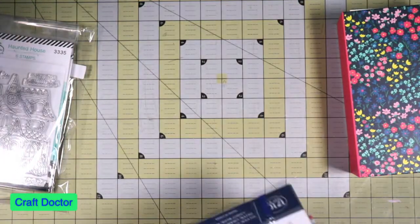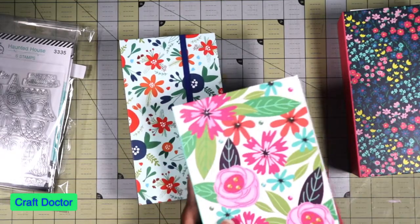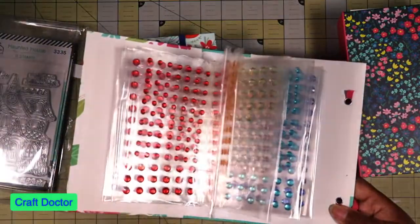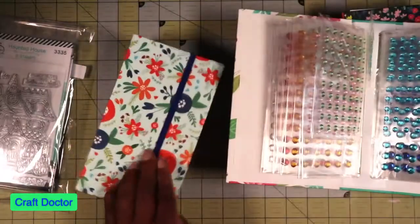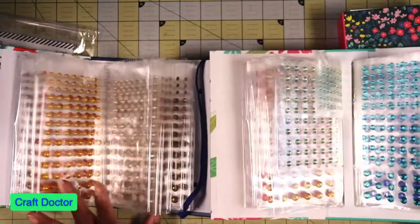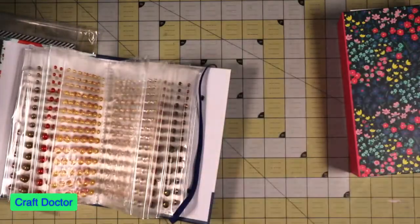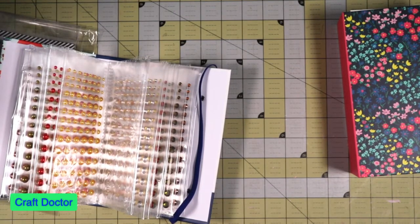And so that's the next book. And this book is different from the other books, because I do have another book of rhinestones from them. This one was built a whole lot different, but you can tell that these are pearls, and they're different. But this is one of the first books. I think there's one more book. I'm not sure. I have too much stuff, y'all. I gotta stop shopping.